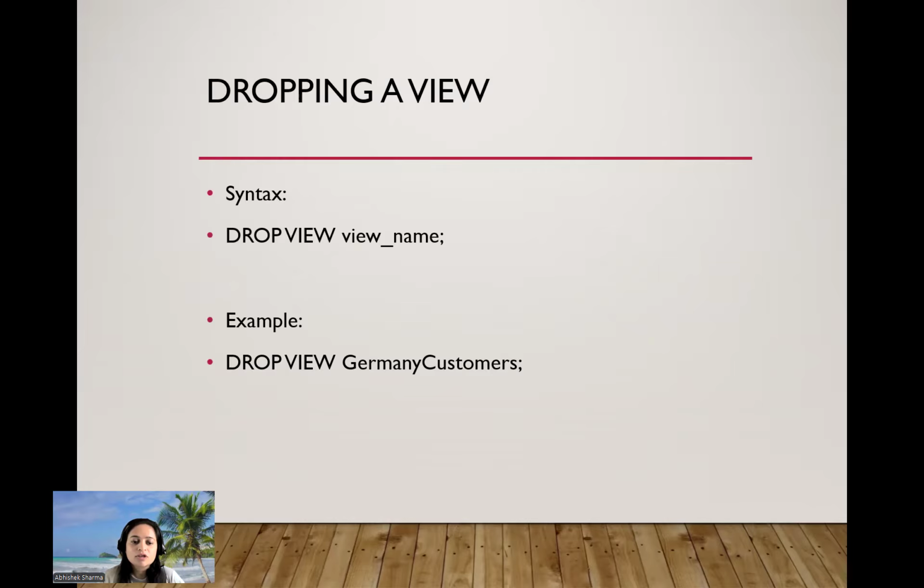Got it? So the key points are: a view is a virtual table. It helps to simplify the query and provides data abstraction, right? And second, it doesn't have any data. It fetches the data from the original table only. If you want to edit the data in the view, then it's not possible, right? You can modify the view at any time and we can drop the view anytime when we want.